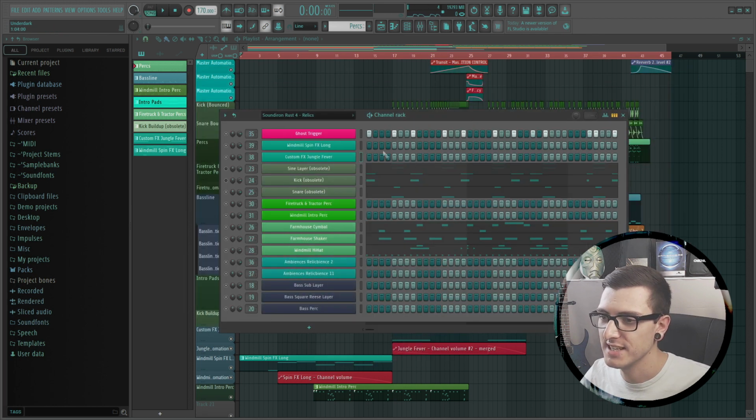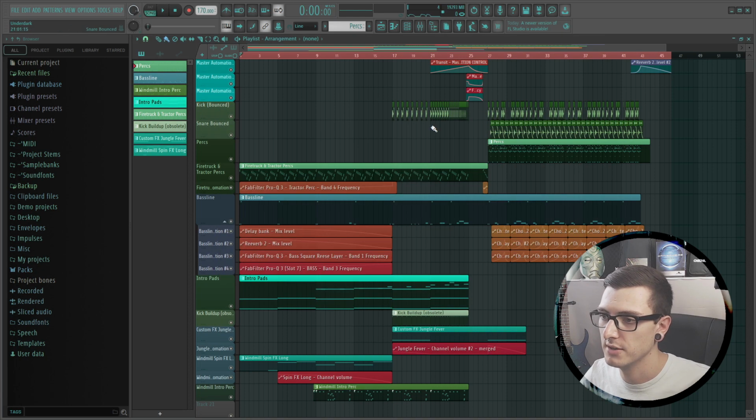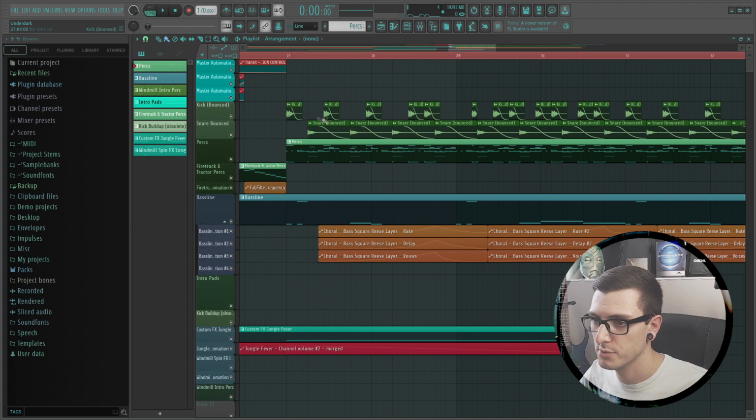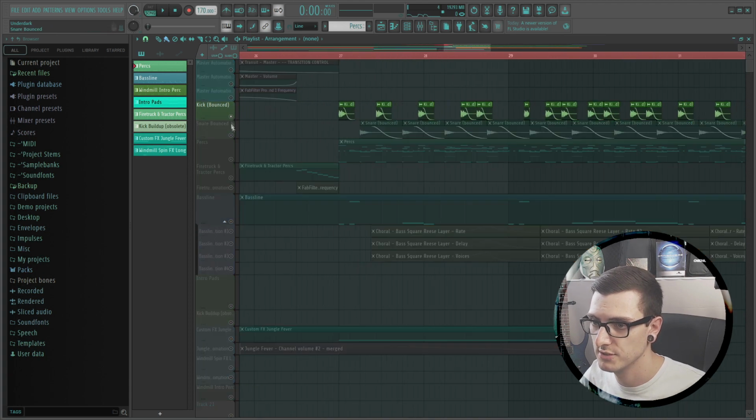The next thing is, oh yeah, I had like sine layer, kick layer, and snare layer. They were just metal perk hits and some pure sine layers to give the fundamental frequency more beef and just have it consistent. But these are obsolete now because I bounced them out as samples for further processing, and these just sound like that.